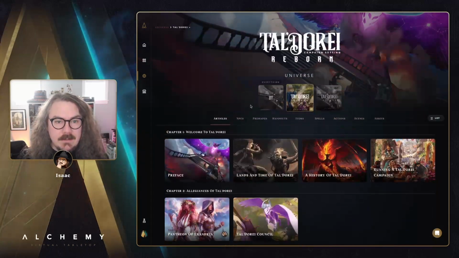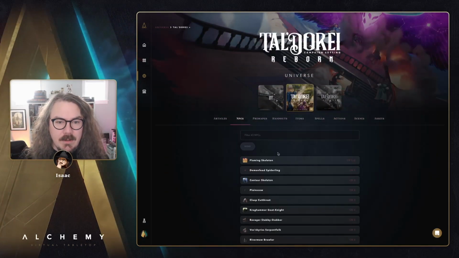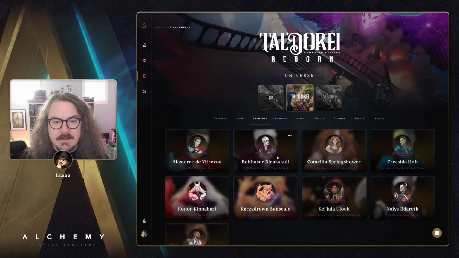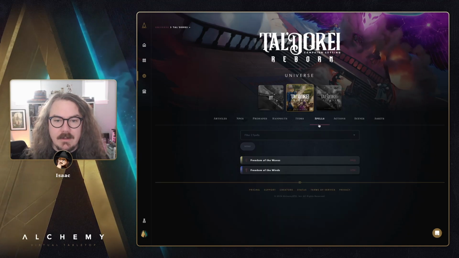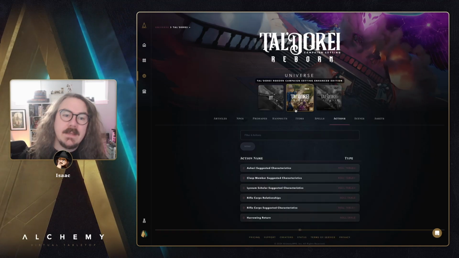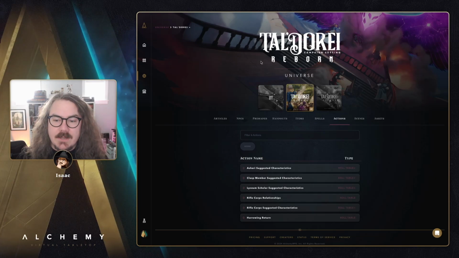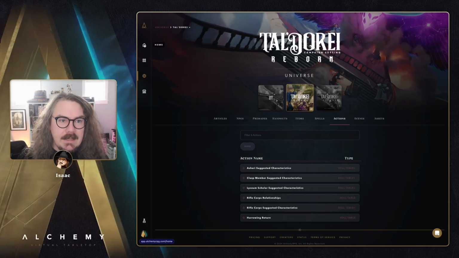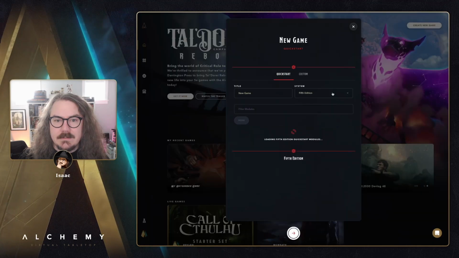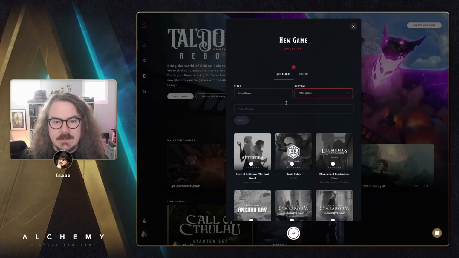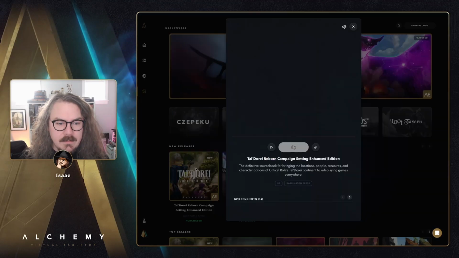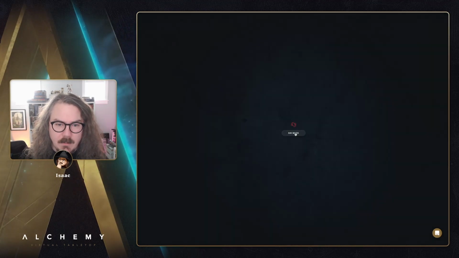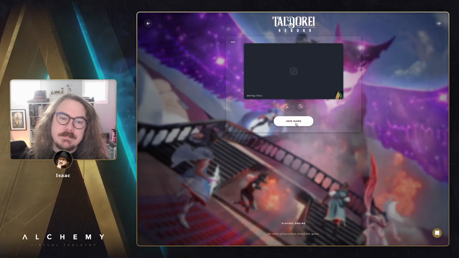We've also got a whole bunch of NPCs, 43 of them, some pre-made characters that fit the setting, all ready to pick up and play, and a few other items and other objects as well. And as always, you can quickly start a game with that quick start. Let's actually do it from the marketplace because that's a cool way to do it. We'll go over to this one and just click launch quick start. That's a one-click way to get into a game.